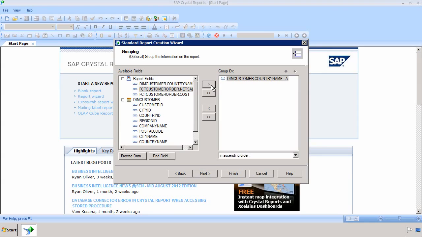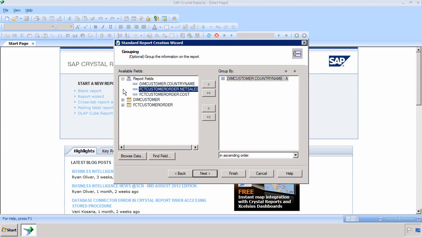And of course, just for you to know, you can view the data below as well, so you can select data from an existing table even though you've not selected it as a report field. Remember, a report field is a field that will be displayed on the report, but we can still access fields which are in the actual tables. And we're going to select the group, the country name, to be displayed in descending order.